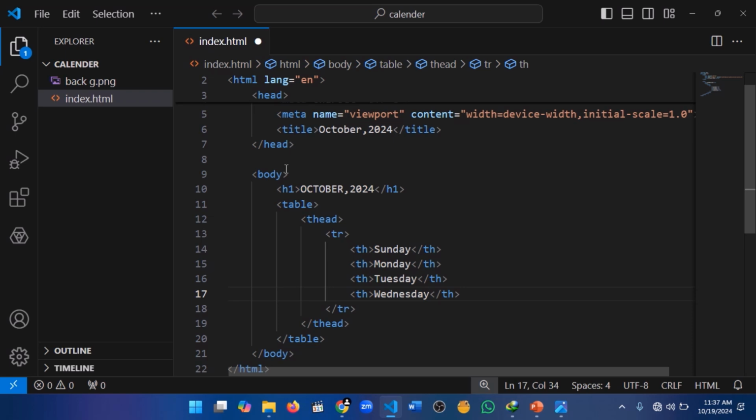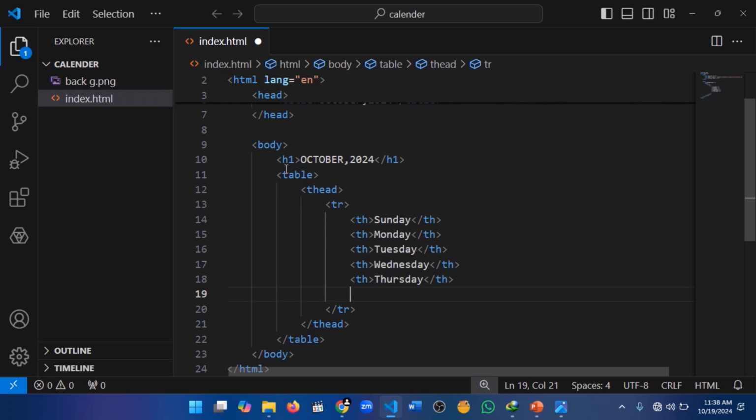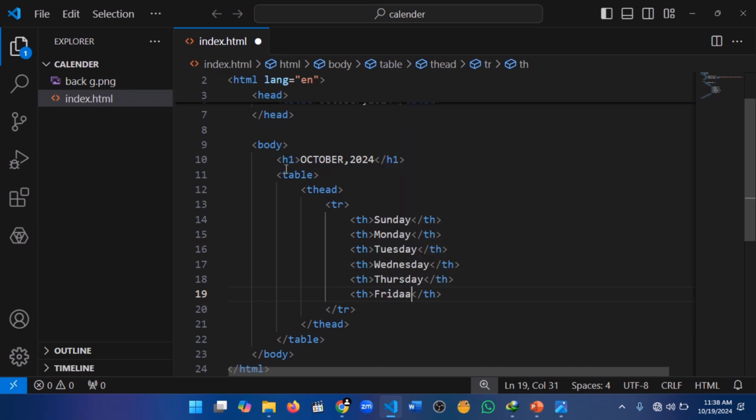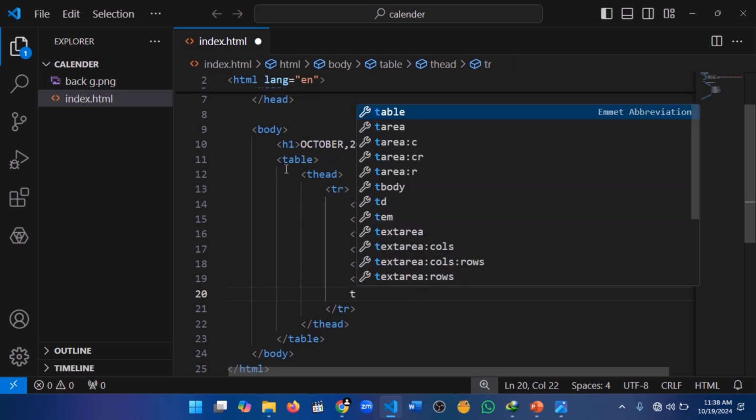Wednesday, is it two S or one S? No, it's one S. Thursday. TH means table head. Like I said, if you don't understand how to use tables, you can go back to the channel. There's a well explained tutorial on HTML tables, so that you will know what we are doing here.